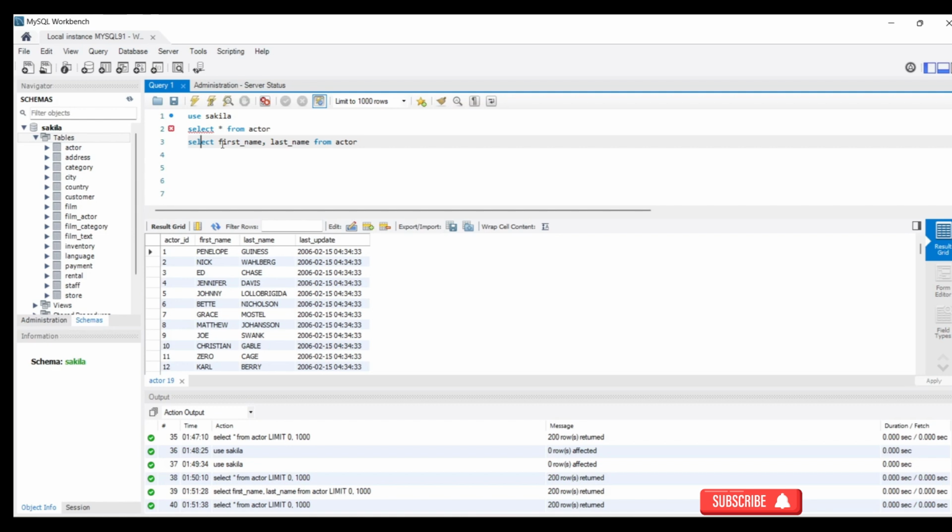remove the asterisk and then specify the column without the asterisk and make sure it's the same name with the name in the table, this particular name here, from actor. So you could see how the command actually gives us only the first and the last name of each actor. So the select command is actually simple but powerful. So practice it using different tables, and then tomorrow we are going to continue from here.